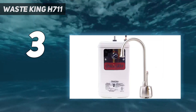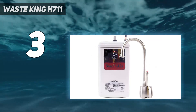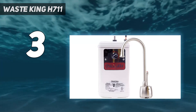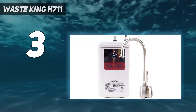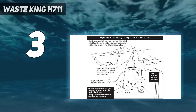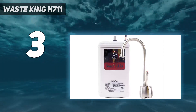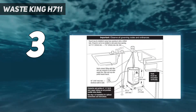Our personal favorite feature in this product is its safety feature, which keeps the temperature optimum in all situations and provides instant hot water when you have limited time — a feature quite rare among ordinary hot water dispensers. There is scope for temperature adjustment up to 190°F, which is decent although other products offer higher temperature options. We feel the dispenser and faucet is suitable not only for family use but also makes it an ideal choice for office or gym use due to its high capacity.